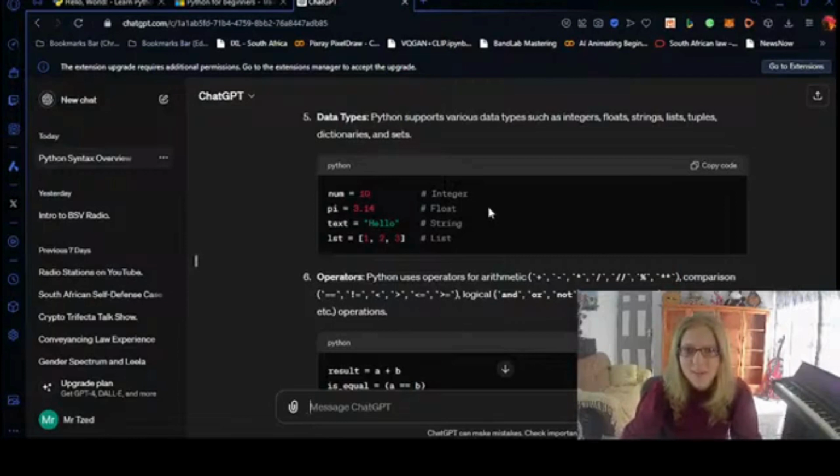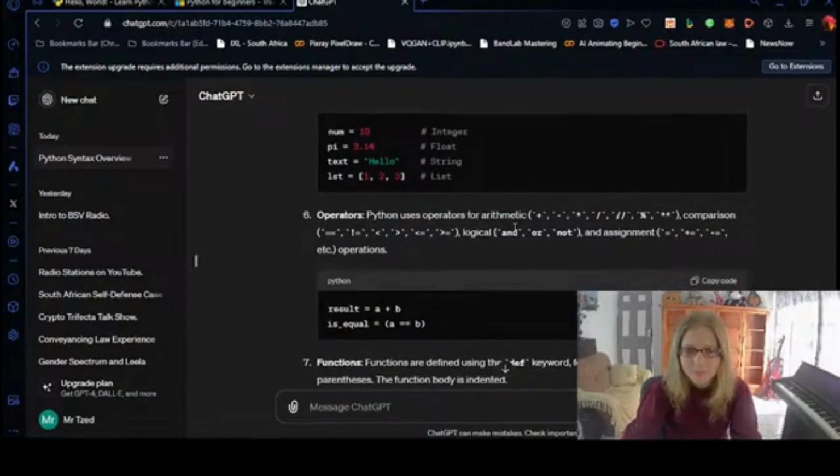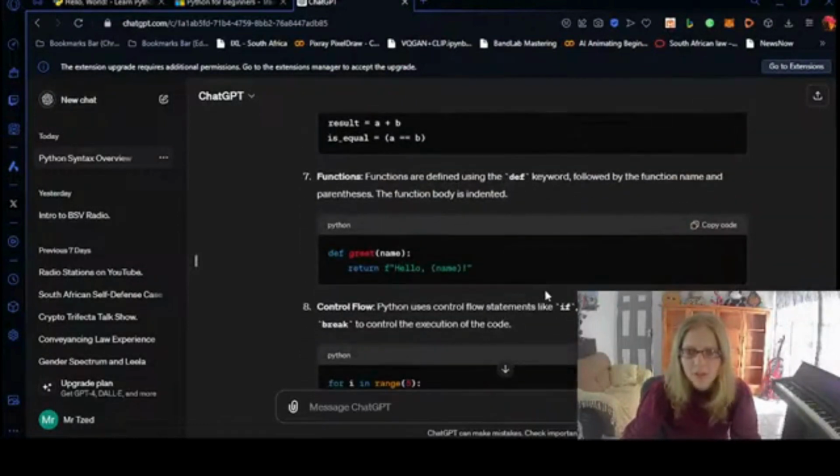Data types. Python supports various data types such as integers, floats, strings, lists, tuples, dictionaries, and sets. Operators. Python uses operators for maths, basically. Functions. Functions are defined using the def keyword, followed by the function name and parentheses.